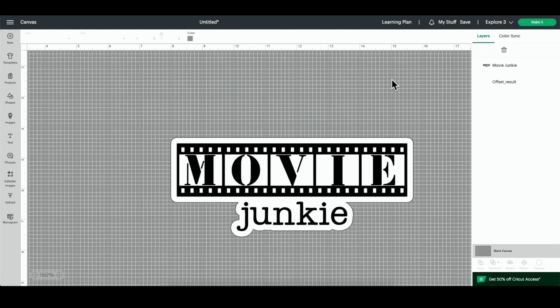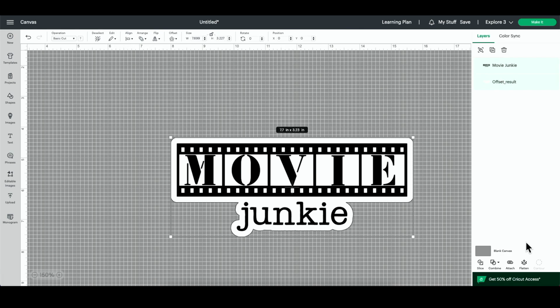Okay, now with our offset white, what you're going to want to do is what's called flatten this image. This is what's going to take a basic cut. So if I take this and select both right here, you can see under operation that says basic cut. I'm going to be able to take this SVG from a basic cut to a print and cut in one fell swoop, one press of the button. So I have both of those selected.